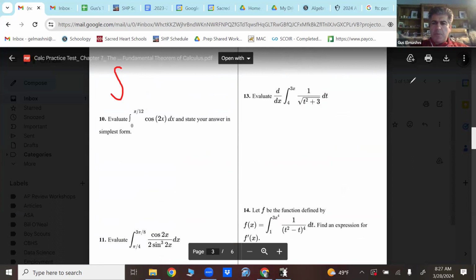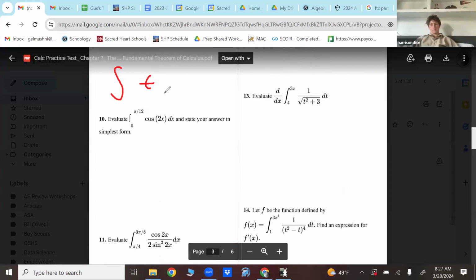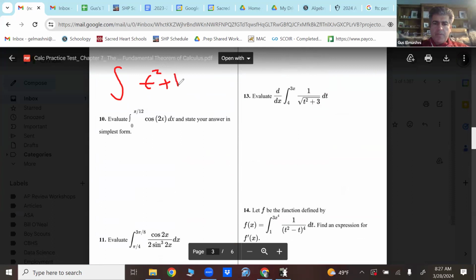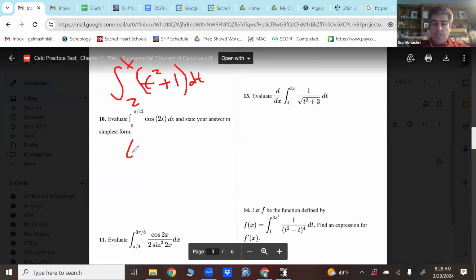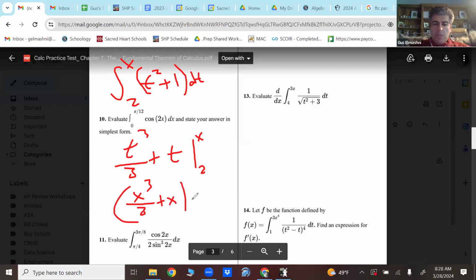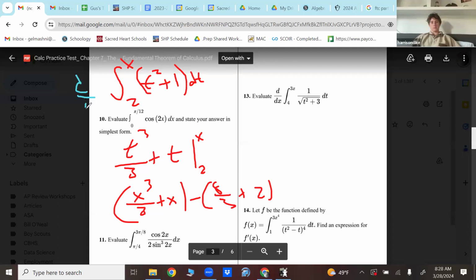Let's get something very simple. Let's say I've got t squared plus 1, and I'm integrating from 2 to x. Well, the antiderivative I know is t cubed over 3 plus t, from 2 to x. We'll plug in x, plug in 2. Easy peasy, right? Not that hard. Now let's add a little wrinkle here. Let me add a derivative to the left of it, and it's going to carry along the whole way.